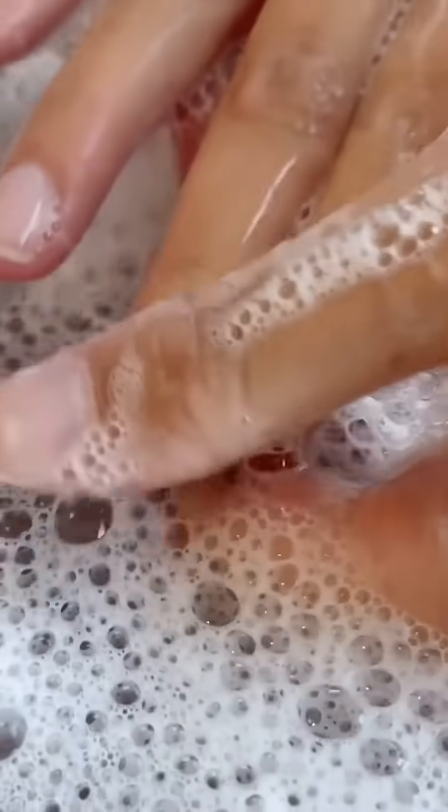Once you've successfully pushed back your cuticles, you want to wash your hands with warm soapy water and you're all done. Now, if you have particularly calloused skin, you want to leave that cuticle remover on for a minute, but definitely not exceeding a minute, as you don't want to cause any irritation to your skin or your cuticles.